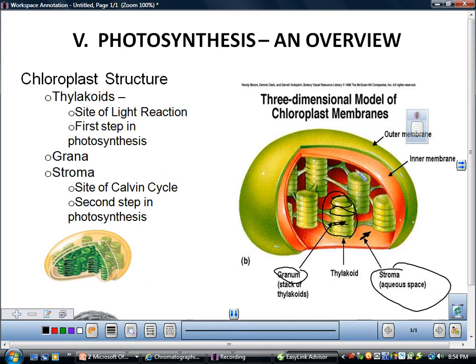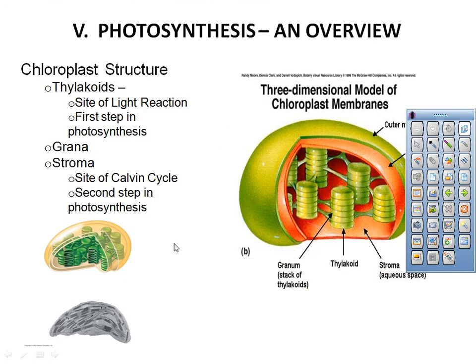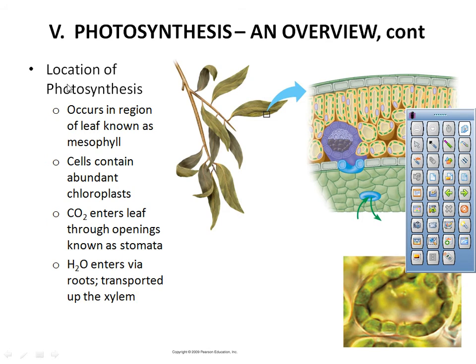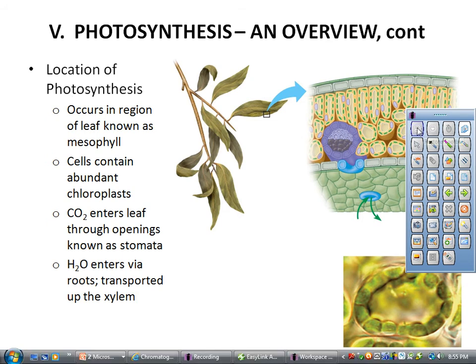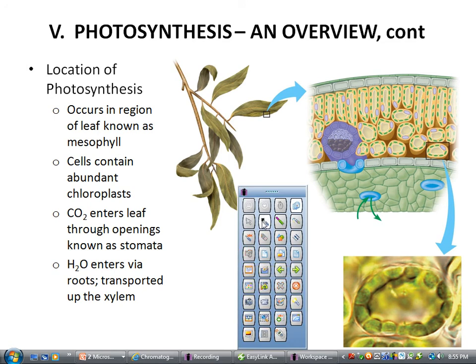We're dealing with the chloroplast, and there are many chloroplasts inside green plants. You will find these not only in the leaves, where the highest concentration would be, but also in green stems, as well as in fruits that have not ripened yet. Photosynthesis, we just said, is in a chloroplast, but just to give you a little picture of the leaf anatomy, so you know where this is taking place.